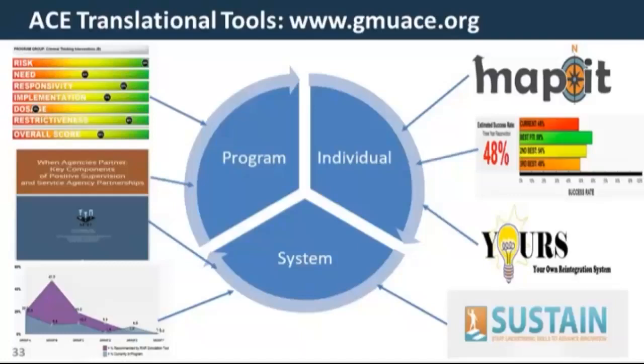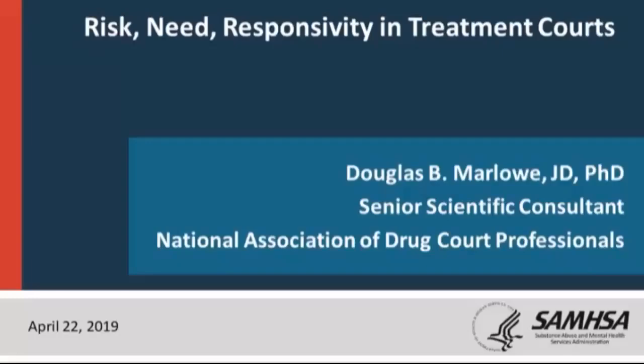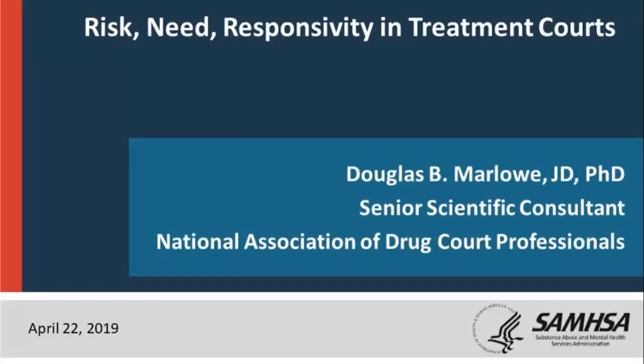So the RNR simulation tool is just a toolkit to really help facilitate some of the decisions of problem-solving courts, but these decisions have to do with who's eligible, what types of services do you offer, and what is the quality of those services, and then are you providing the full range of services for the clients in your problem-solving court. So with that, I'm going to turn the presentation over to my colleague, Doug Marlowe, and Doug, it's all yours.